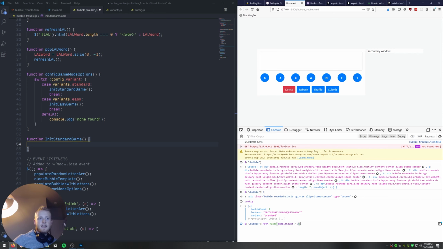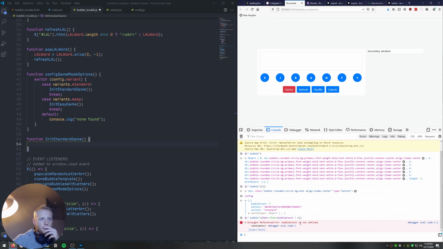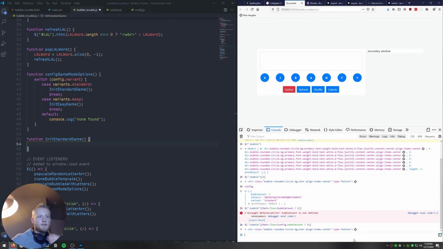So 7 divided by 2 is 3.5, and the floor is 3. This will at least work for odd numbers, right? Oops, it's because I need config.bubbleCount. Config.bubbleCount divided by 2, and that does indeed give us our center bubble. Yay.